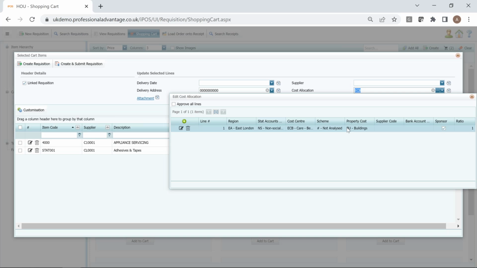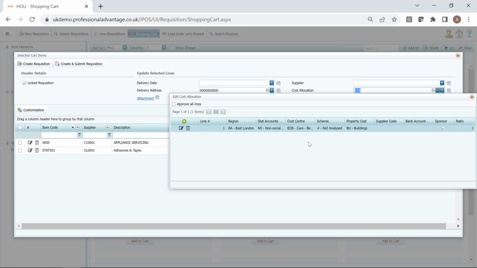Reduces user issues, but it also means we can pass information for approval correctly because the coding structure is already there. We can pass things for budget checking correctly because the coding structure is already there. And of course, the item is dictating P&L account as well. So that could help us with our approval routing or indeed our underlying budget checking. So all of that is nicely done.